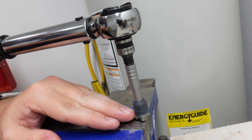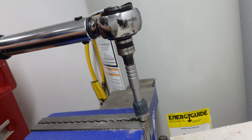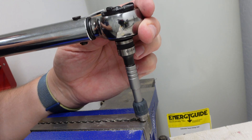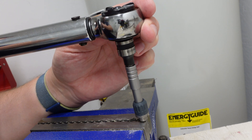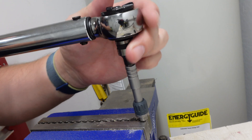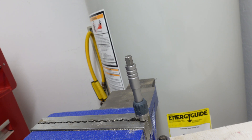I can definitely tell that we're starting to stress the ratchet a little bit. I can feel some give as I'm getting close to the clicking point of the torque wrench. So 250 inch pounds — here we go. It just handled 250 inch pounds, which is as high as my torque wrench goes. I'm going to give it one or two more twists — a little bit more to see if it can do it. If it can, we're going to need a different torque wrench. So I just gave the torque wrench a few more twists, so we're going to be at around 300 inch pounds. Let's see what happens.